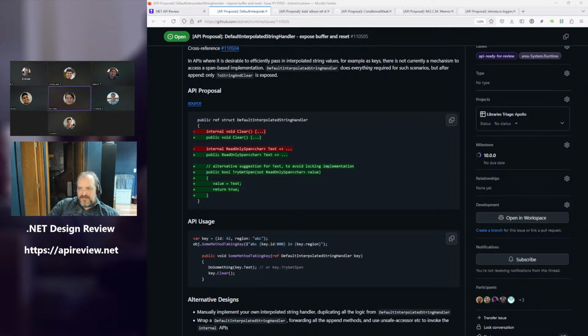I guess that might be a reason for preferring the try-get version, because you could have try-get span, and it's simple and assumes contiguous today. We don't have to worry about the possibility of chunks.